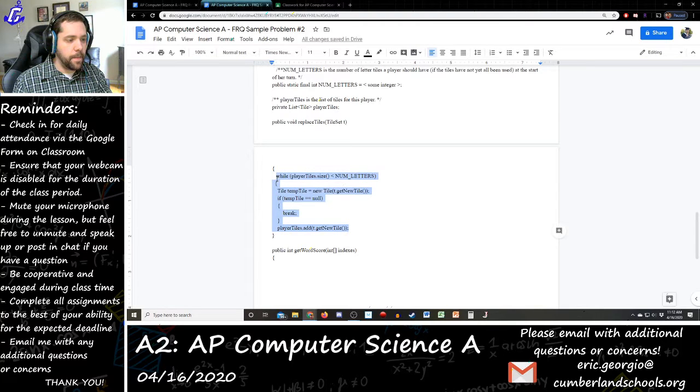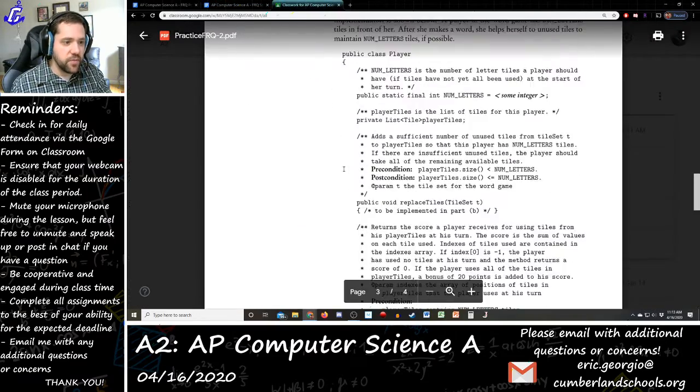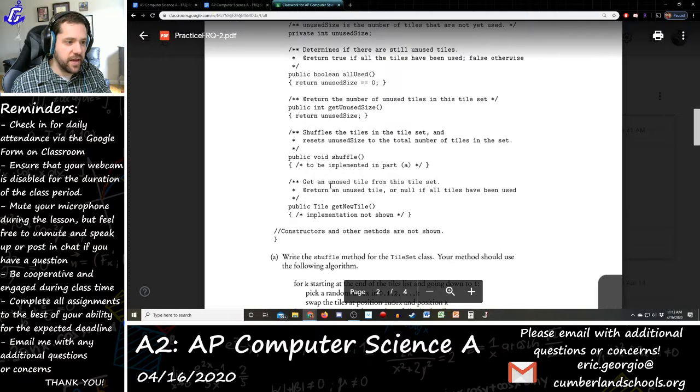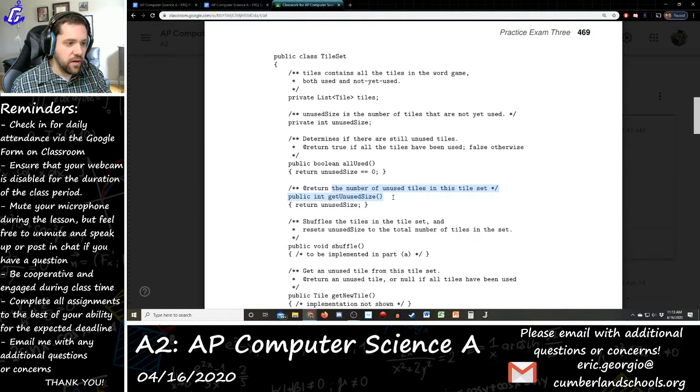You could also add something to the while loop too, right? To say while unused size is greater than 0. Whatever the unused tile count is, greater than 0. Yeah, something like that. Absolutely, I like that, Mr. Ferrer. That's absolutely true. So we can add it to the while statement. What is it actually called here? Get unused size. Oh, there's actually this method called all used as well.